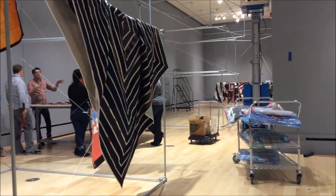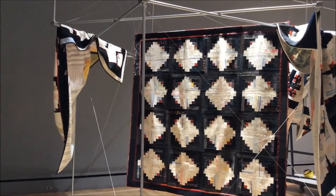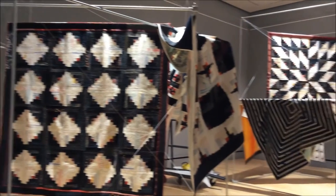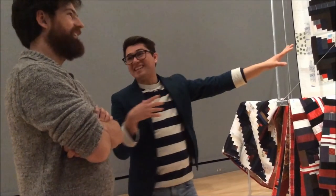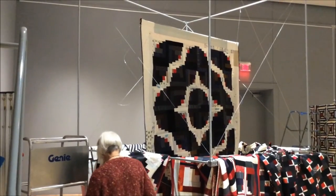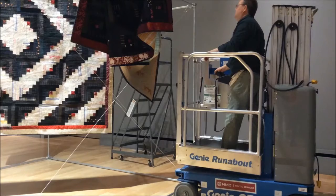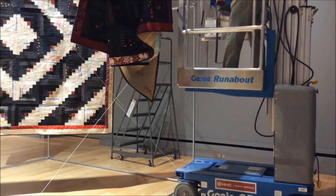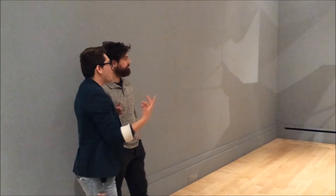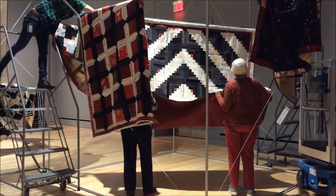We went to the design table to figure out how to make this into an exhibition, and Eduardo is the lead designer. I'd like you to talk about how you went from loose concepts to a three-dimensional installation. Well, it started with me just getting in the headspace of who Luke is — I've never met him before. After having our discussion over the phone, discussing concerns and the direction to go, that's when I started going into my design space. My background in fashion design helped me say, let's venture down that path.